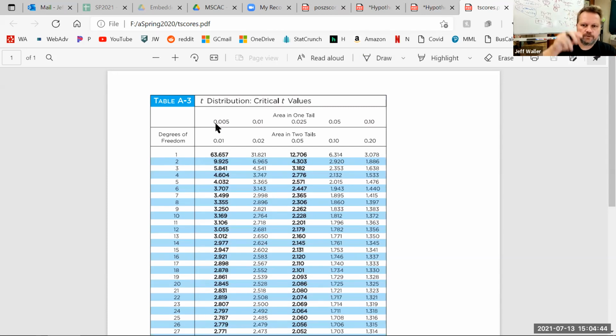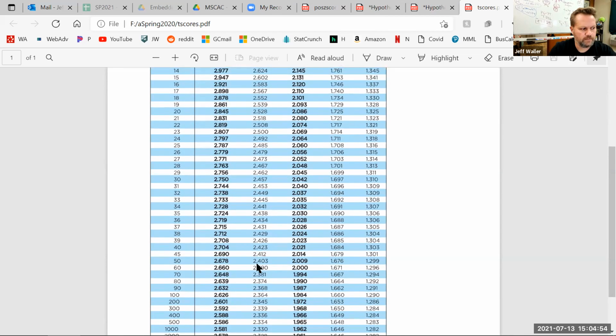So that's why it's so important to know if it's a 1 or 2 tail test, because it tells you where to find your alpha, which row. So it's going to be up here. Then you get your 2.374. Okay, I like it. How's everybody else?